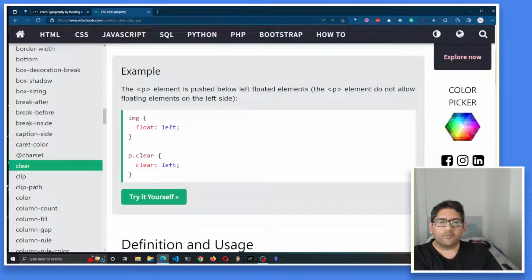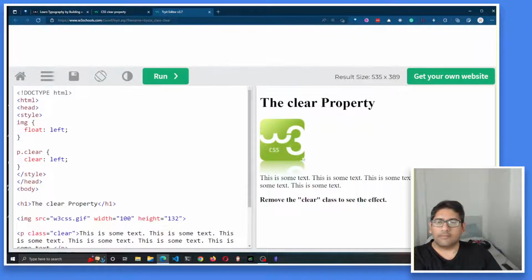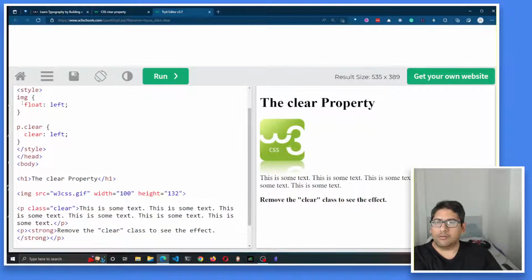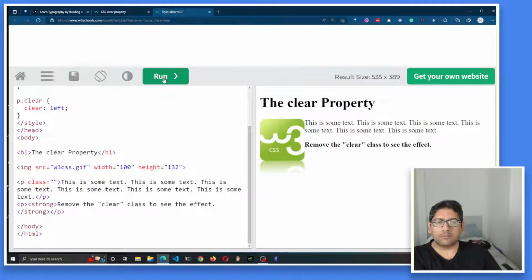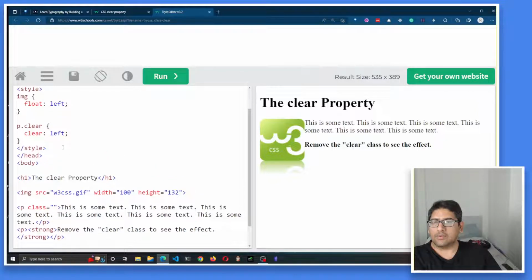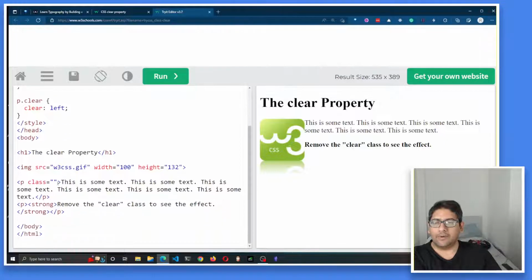Example: the paragraph element is pushed below the left floated elements. The paragraph element does not allow floating elements on the left side. You have a paragraph, and this is your image. Remove the clear class to see the effect. One minute, I'll explain what is happening here.